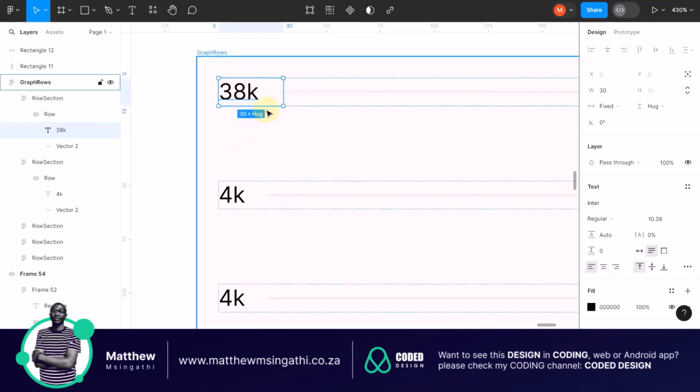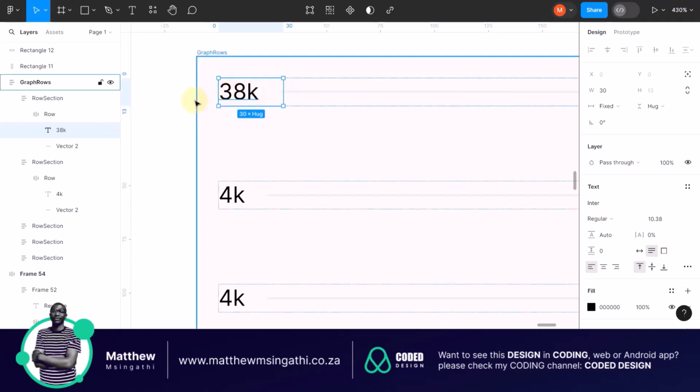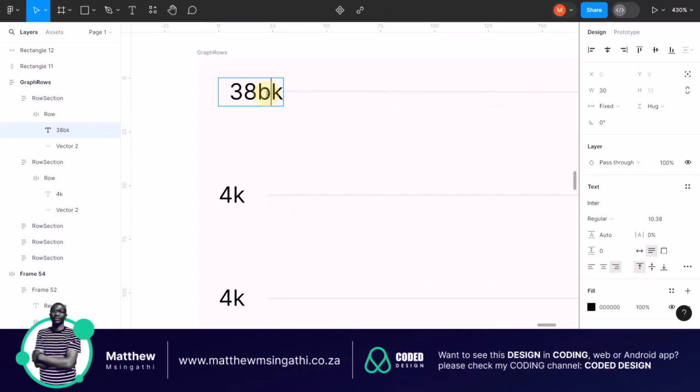Now I want to align this to the right so that it can grow to the left instead of growing to the right. Okay, let's do that. This is aligned this way. Let's align it this way. Let's see how it is going to grow now. I think I'm happy with this. Only for 2 digits, the first one and the second one. I'm happy with this. This side is locked.